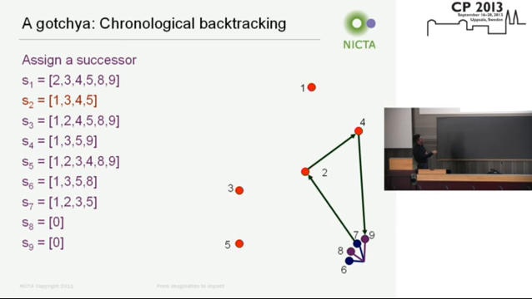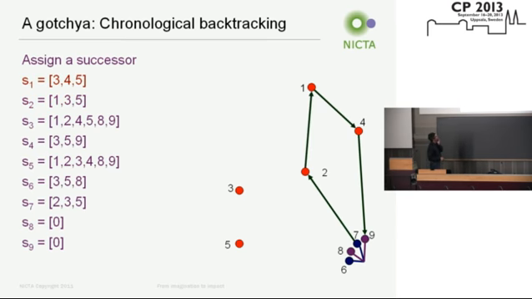Certainly I'm not going to go to 8, because 8 is on a different tour. So 8 is out of the tour as well. 7 and 6 are also silly because they're starts. So I just reduced my domain to 1, 3, 4, 5.